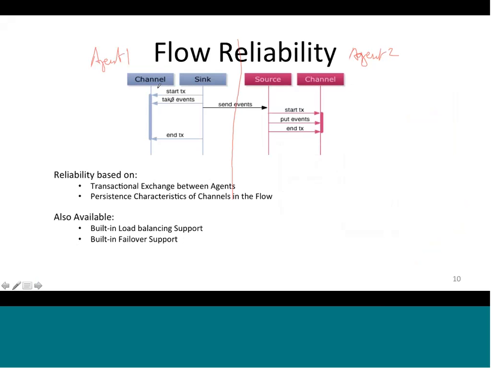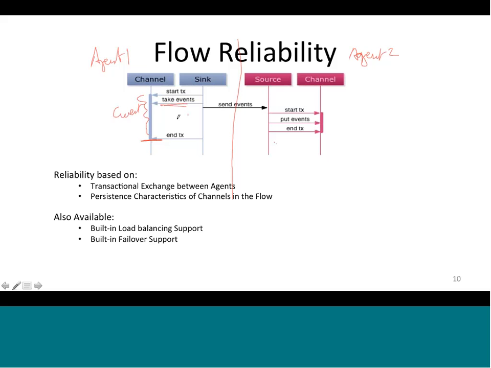Let's say this channel received events from somewhere. So sink will first start a transaction, it will take events and then end the transaction. Until this doesn't happen, none of the events get lost. When you say end transaction, that means you have committed these events to the next source, right? If these events are not committed to the next source, then you have a problem here.